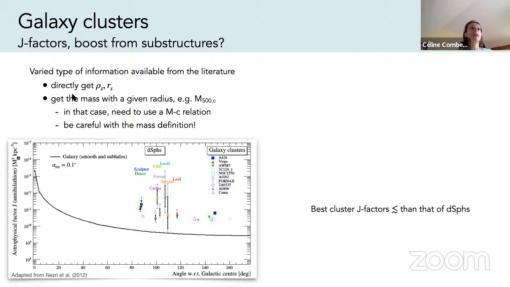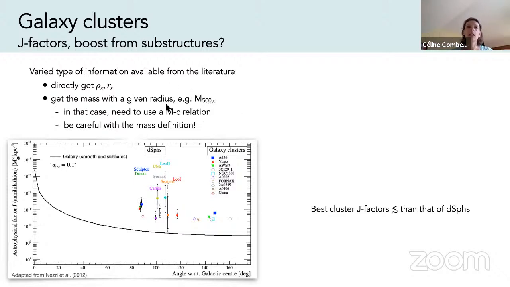You're going to try to find either some direct estimate of ρS and RS, but otherwise, you may simplify, and find the given mass of a cluster, say the mass M500 critical. And this is typically what X-ray observation will give you. If you have an X-ray catalog, and this is what we used here for this analysis, you have M500. So actually, to normalize your profile, I need a mass, I need a concentration. So you need to use a mass concentration relation.